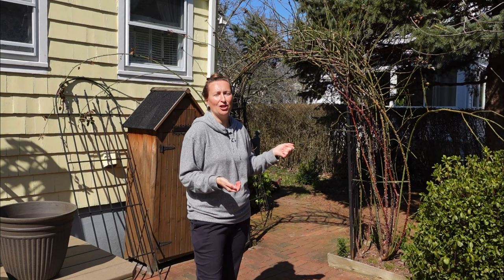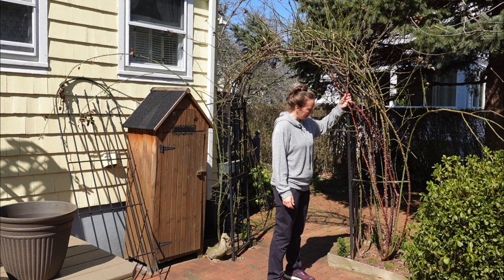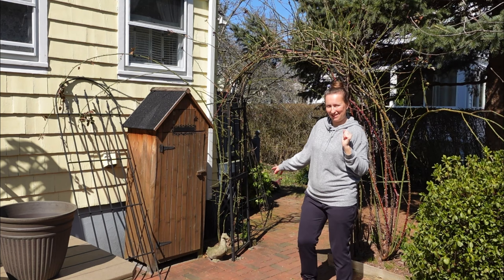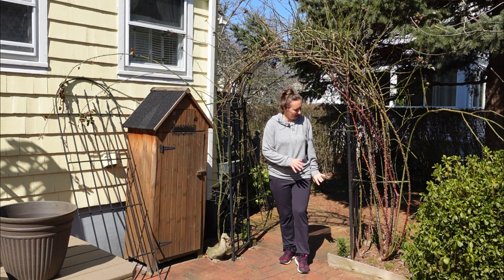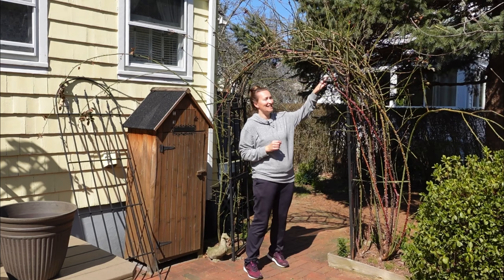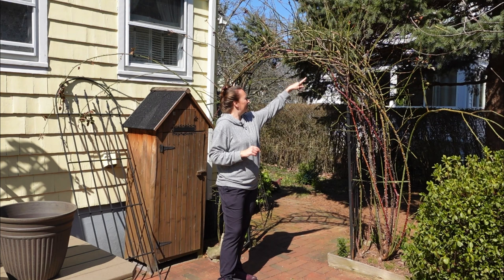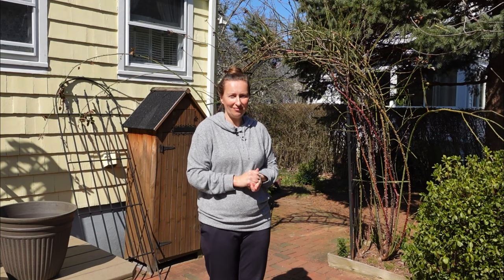If you are not a beginner and you want to see how I actually do it, you're welcome to jump to that timing. Today here we have two different age climbing roses — one on each side. This mature climber is around 10 years old and this one is around 4, so you can see the difference. This one has more stems, some stems are aging with a much darker color, and there is one stem which is dead. Last year we had a robin nest here and the year before that we had cardinals nesting right on top. Hopefully we'll get another bird this summer again. So stay tuned and let's get trimming.